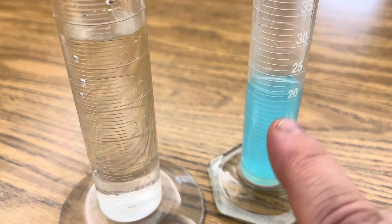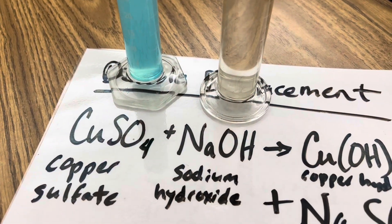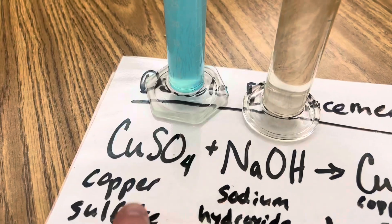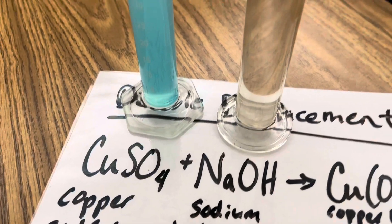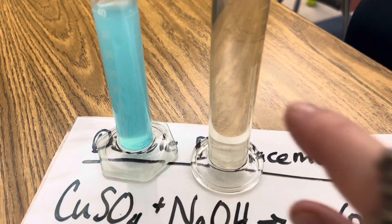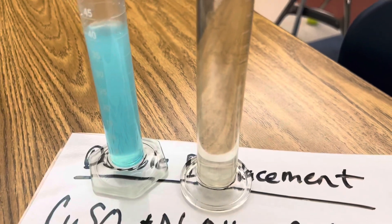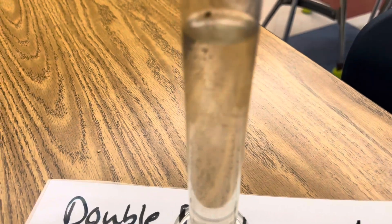And then when they're completely dissolved, you're going to combine the two. Now, once both are completely dissolved, you're ready for the moment of truth. Here's your solution of copper sulfate. Here's your solution of sodium hydroxide. These metals are going to trade places and you're going to immediately see a precipitate. This copper hydroxide is going to form over here. It'll look like kind of a blue gelatin mass, and also sodium sulfate. Check out what happens the minute I start adding the solutions together.